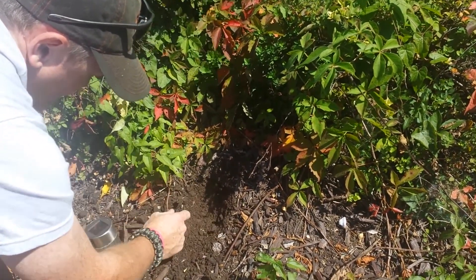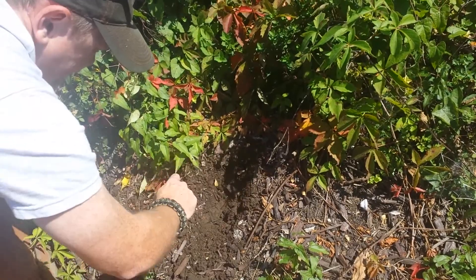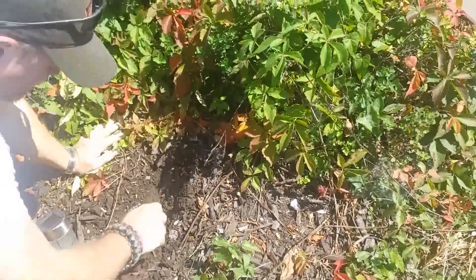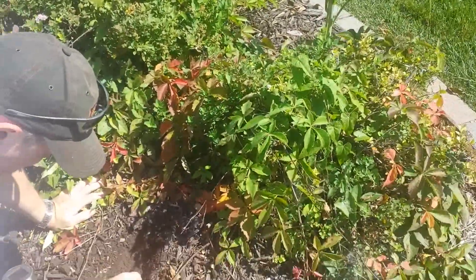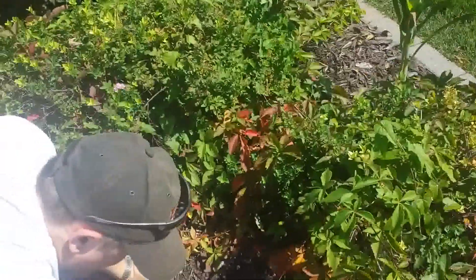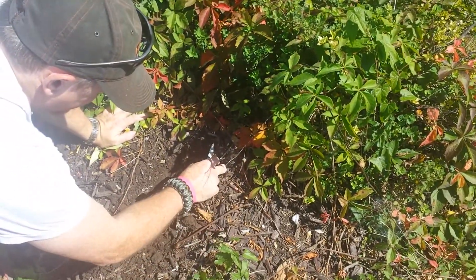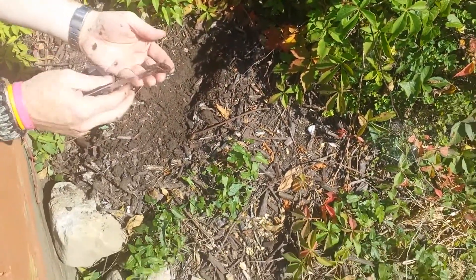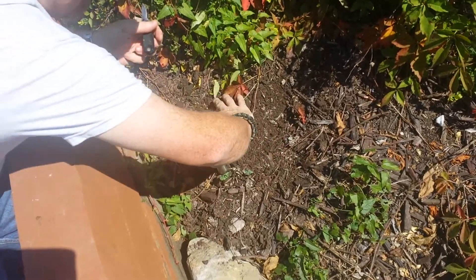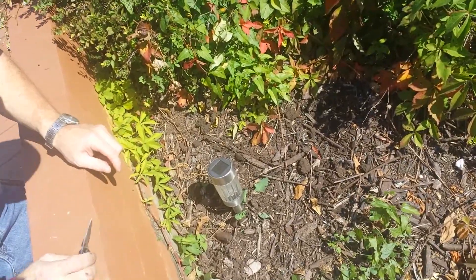Getting down into the good stuff here. Normally we would have found some worms by now — they're really fully. You want to try closer to me? Found the grub. Oh wait, look — here we go. Even got a night crawler here. So it looks like we have a grub and a night crawler. We'll get these set aside and go ahead and set up our pole.